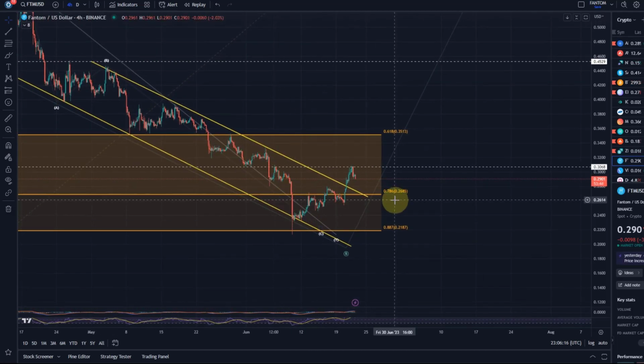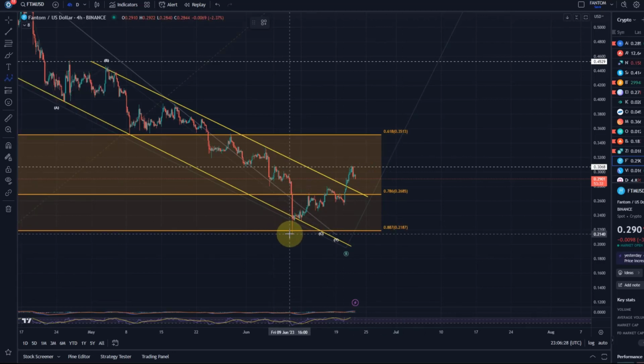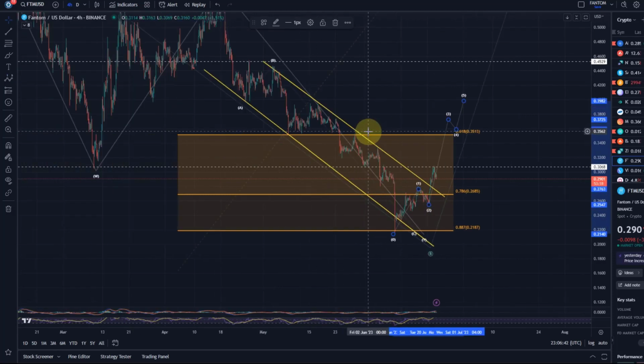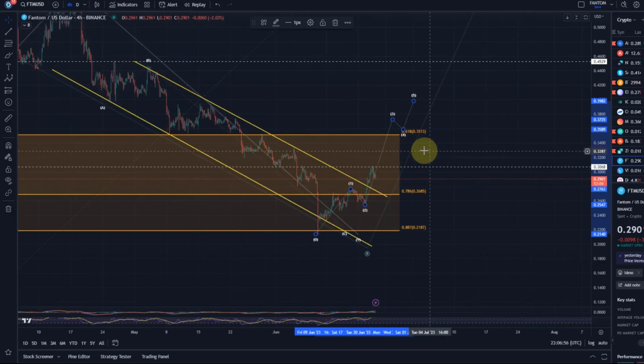Looking at this, what would I need to see to indicate price has indeed formed a lasting low on the 10th of June? Again, we need to follow a process here. Unfortunately, we don't see an impulse at this stage, but what we can say is this might have been a leading diagonal. The low on the 20th of June might have been a wave 2, and now we need to rally in a third wave. There should be a fourth and a fifth, ideally somewhere above relevant resistance, but there isn't really a relevant resistance level here. There are many resistances. So I would already be happy if we can break above 35 cents here, above the golden ratio, in 5 waves. What would need to happen?